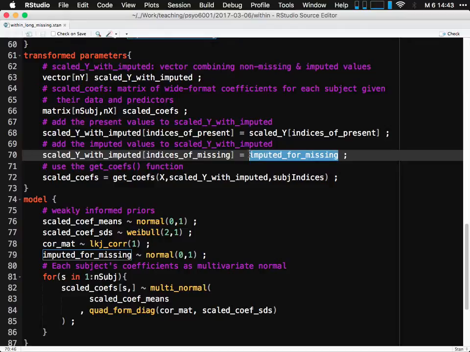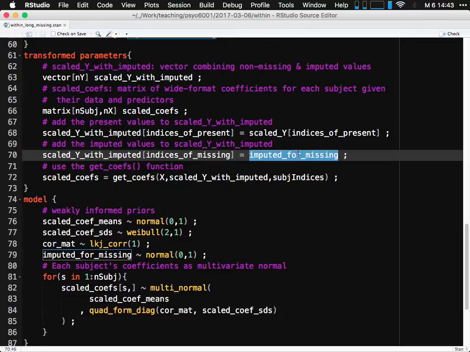If there were 2 missing data points, by indexing by the indices of missing, say it was the 3rd and 5th data point that were missing, this vector is 2 items long, but this expression would say, okay, replace the 3rd with the first entry in here, replace the 5th with the 2nd entry in here.